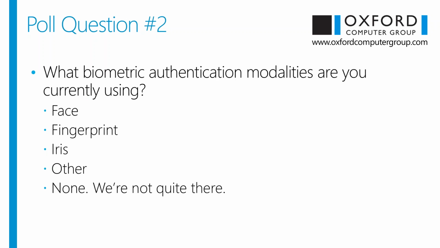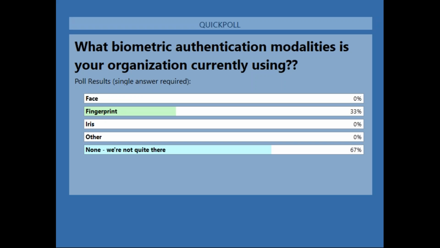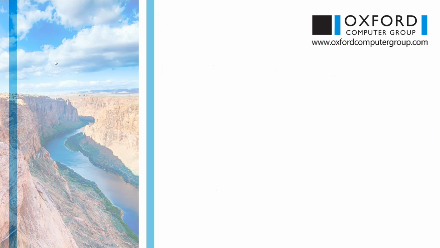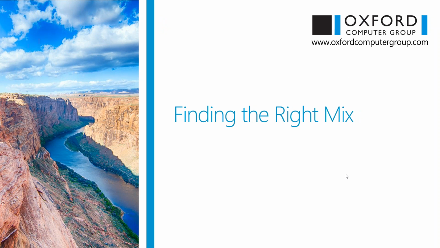All right, we're going to close this thing up. It's a third of you on fingerprint, and the rest are not quite there yet, which of course is fine. But most definitely probably using your readers. Yeah, that's right. Crossmatch U.are.U 4400s. Okay, now we're going to close it out, and I'll just remind everyone again, questions are typed in or highly anticipated here.